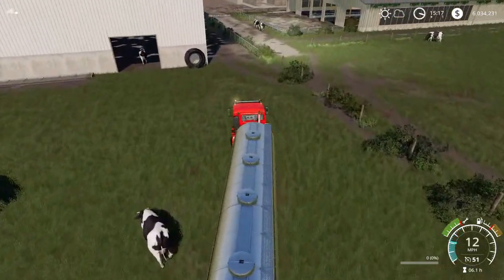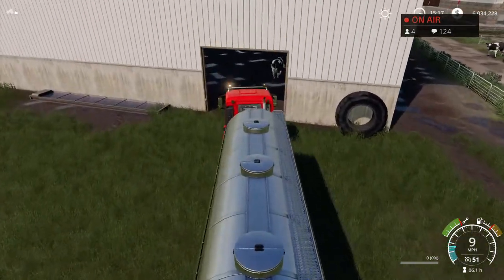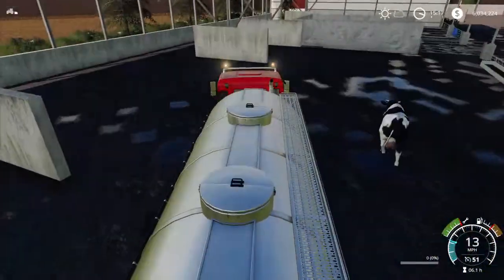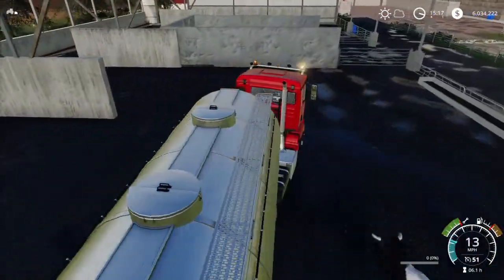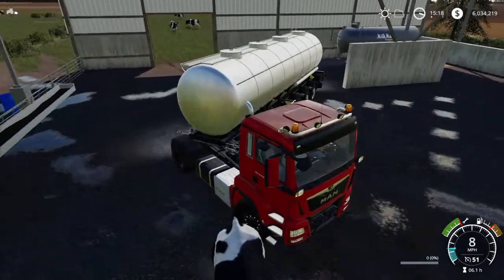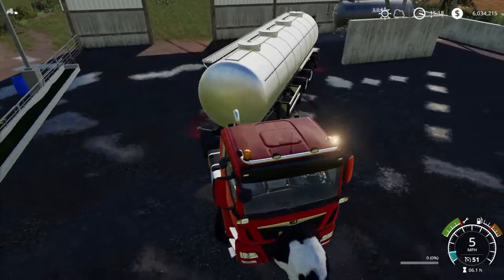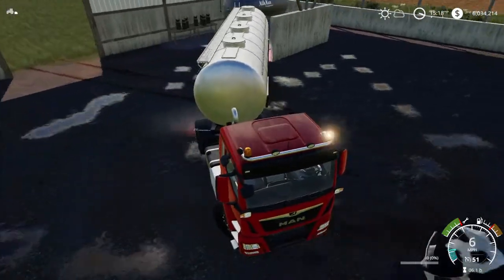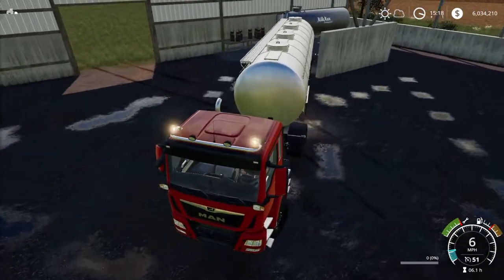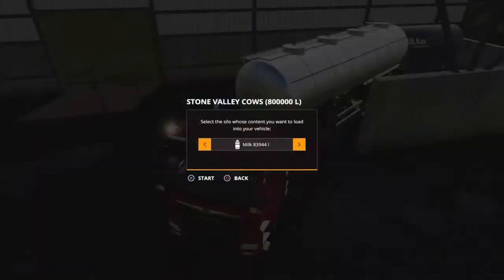Sometimes they're right in my way. Come on, cows. Don't be mad at me, cows. We're moving, but we're updating, but we're not leaving. Don't worry. I drive through his butt there a little bit. It's funny how we can just drive through the cows. I imagine in real life the cows would probably move out of the way of the truck if they saw it coming, because the truck is bigger than they are.